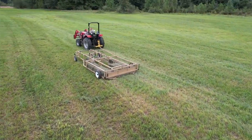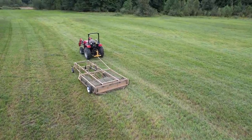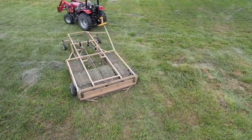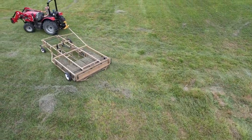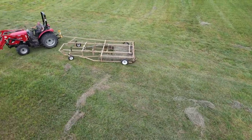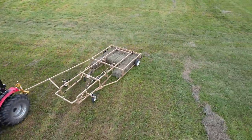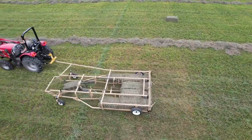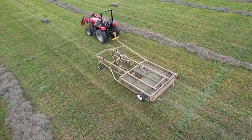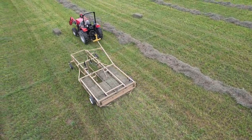Now, with this type of hay accumulation system, one of the concerns is that the bales will curl up as they're pulled along the field. The other problem is sometimes they have a little bit too much drag, and that's why the variety of grass plays a very important role in the functionality of this system. And that's why they wanted to come out and do the demonstration and see exactly how it operated on orchard grass, tough grass, and alfalfa, because those were crops that they did not have in the south and they could not visually test it on.